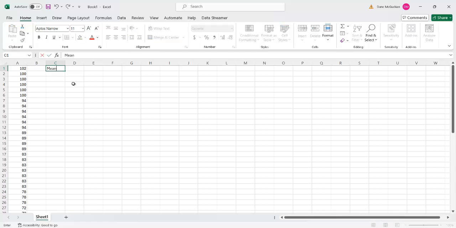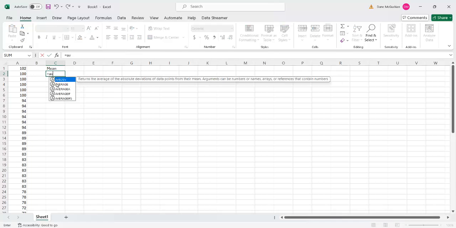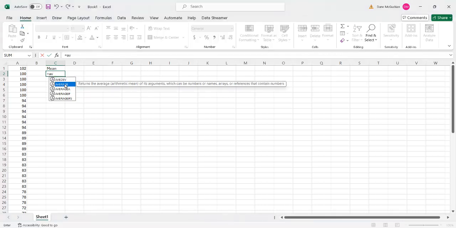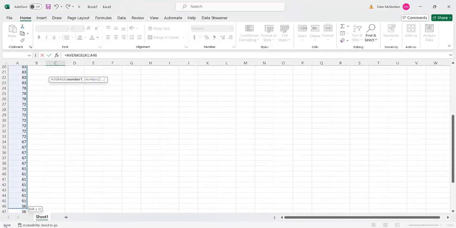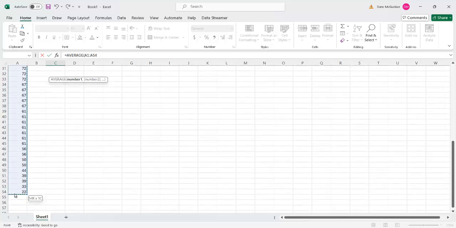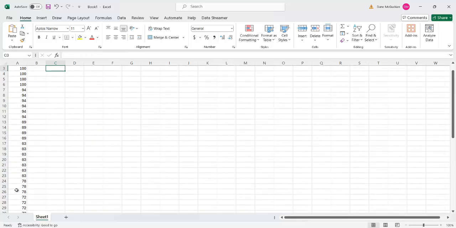So I'm going to type mean as a label, and then underneath it, I'm going to click equals to begin a new function. And we're just going to use average. So we'll type average. And you see the second option that comes up after I type AB is average. I'll double click that, and then I can grab and select the data that I want to find the average for. There it is. I press enter, and as I scroll up, I can see that my mean is 73.9. All right, next we'll do the median.